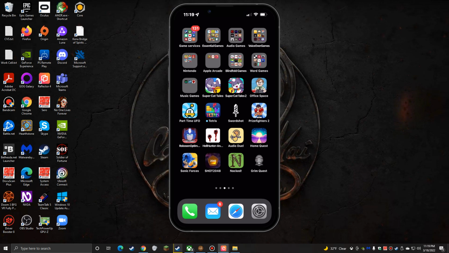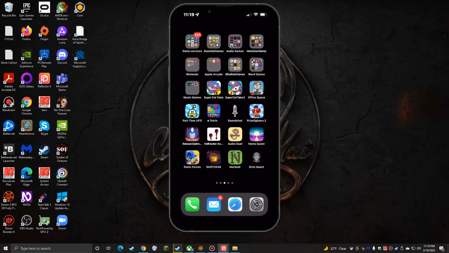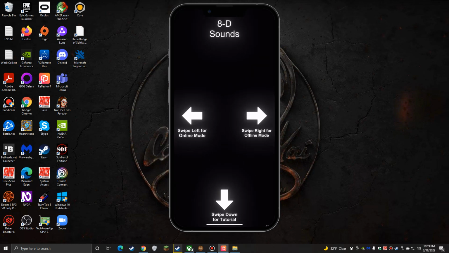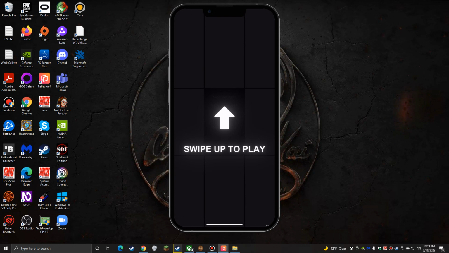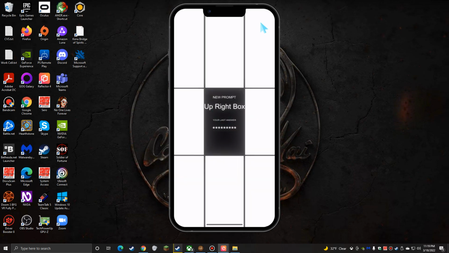Let's do a couple more just to see if I can get a little bit further without looking at the screen. Down for tutorial. So let's go to the right. Swipe up to play. Okay. I think that's top right. That's middle left. See, I know those. Top right. Middle left. I think it's top left.